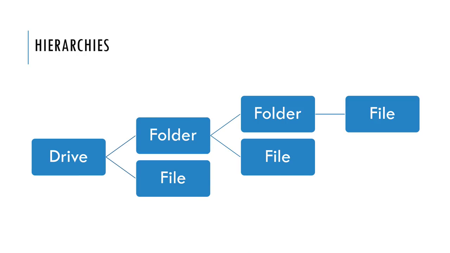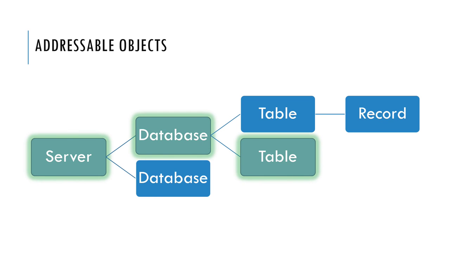What do I find attractive about providers? The first thing is that hierarchies are everywhere — it's just the way we organize things in our heads. A file system has a drive with folders, folders have folders and files — a natural containment hierarchy. You find this everywhere: a SQL Server has databases, databases have tables, tables have records. The other benefit is addressable objects — we have paths to address particular objects inside a hierarchy, similar to a REST API's URI.